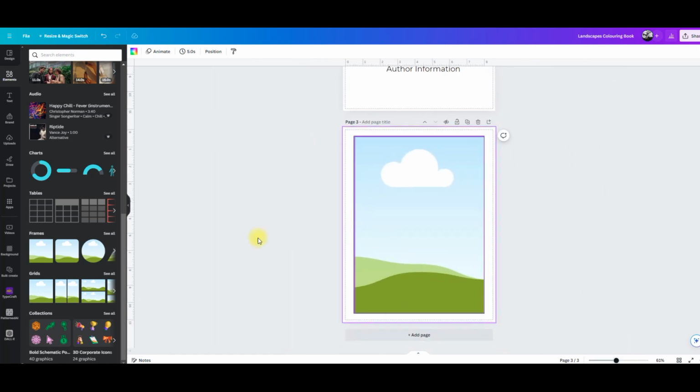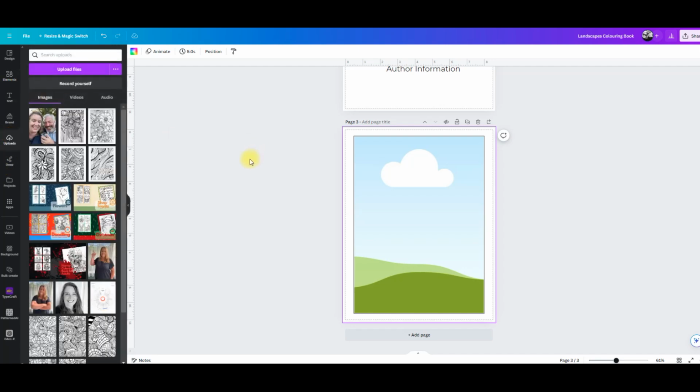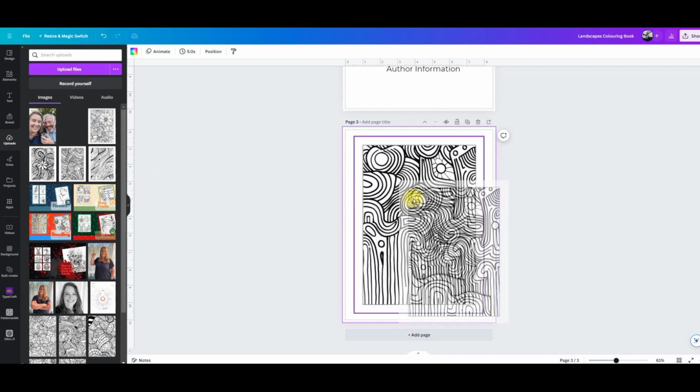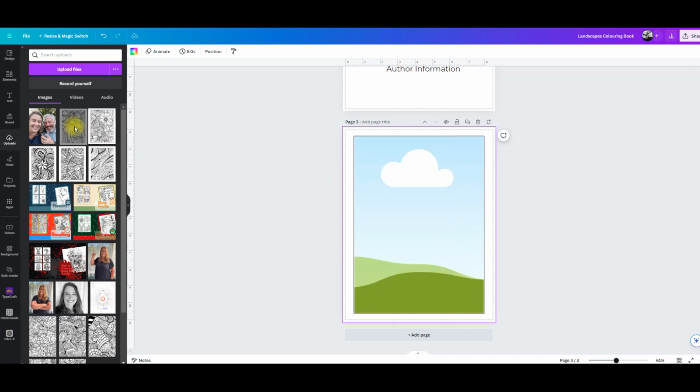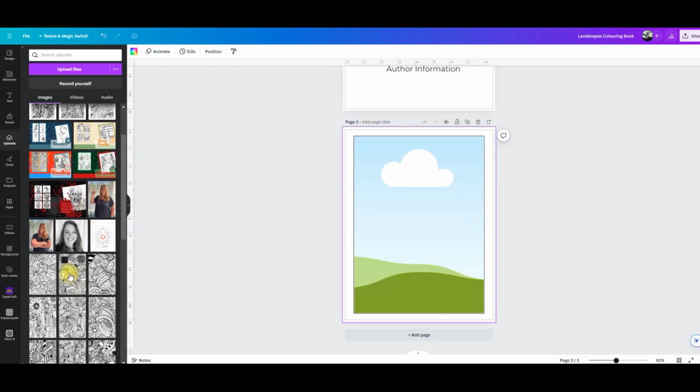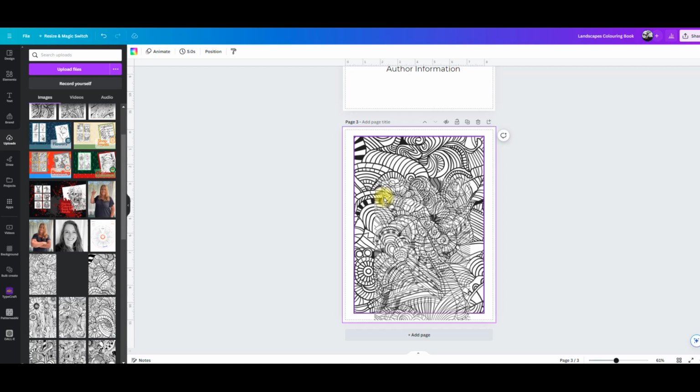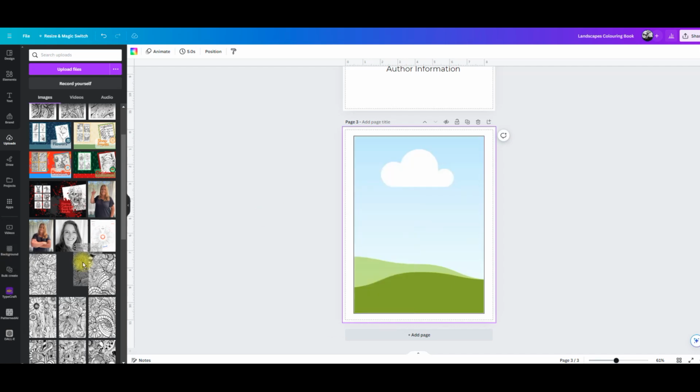Okay. And what I mean by the drawings, so let's say, I'll just go into uploads. Say it's one of these. I can just bring it across and then drop it. Now obviously that's not going straight to the border because that already has a border, so let's go down here to something else. There you go. And then I can drop it there, and then I don't need to worry about fiddlings. It's going to be perfectly sized for what I need it to.